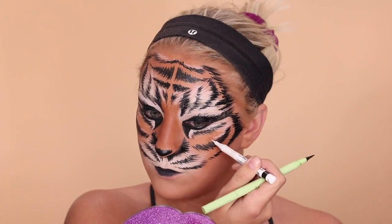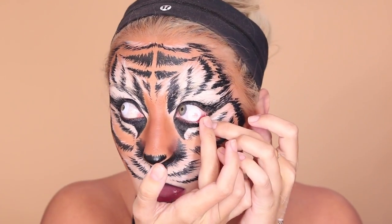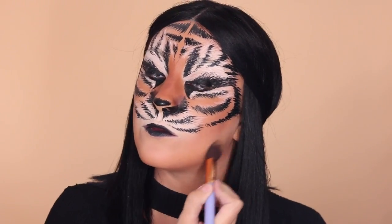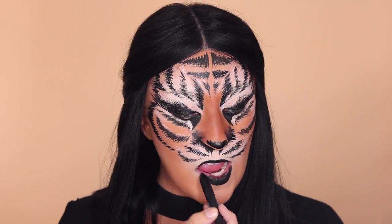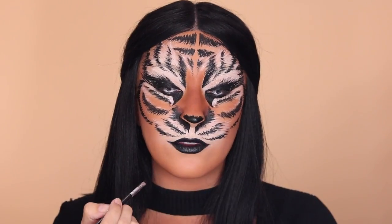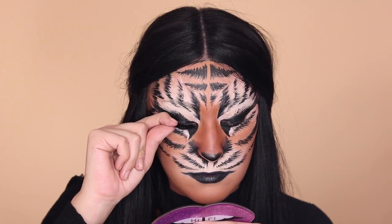Now I'm popping in my contact lenses — these are from Camel Eyes and they're called the white out contact lenses. Then I'm taking my Scarecrow custom fangs and popping those in, which I really feel is so important for this look because you really look like a tiger. So I put a little bit of the MAC Mineralize Skin Finish on my chin to round everything out. Then I'm taking my Wet n' Wild Multi-Stick in black and putting that all over my lips to create that cat mouth. Then popping on Flutter Lashes Air Satz Storm Lashes — I'm putting two pairs on top of each other to really make my lashes look huge.